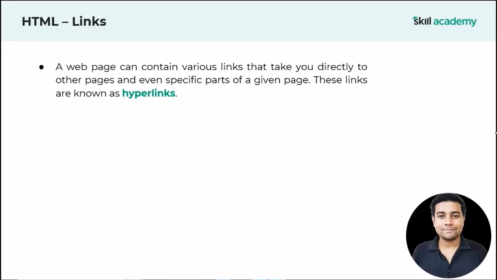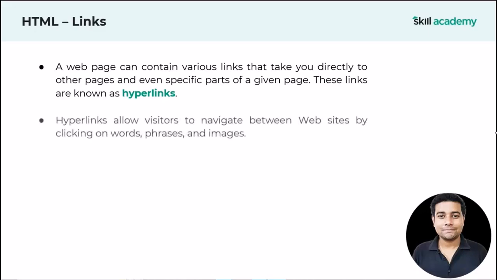So guys, a web page can contain various links that take you directly to other pages and even specific parts of a given page, and these links are known as hyperlinks. Hyperlinks allow visitors to navigate between websites by clicking on words, phrases, and images.